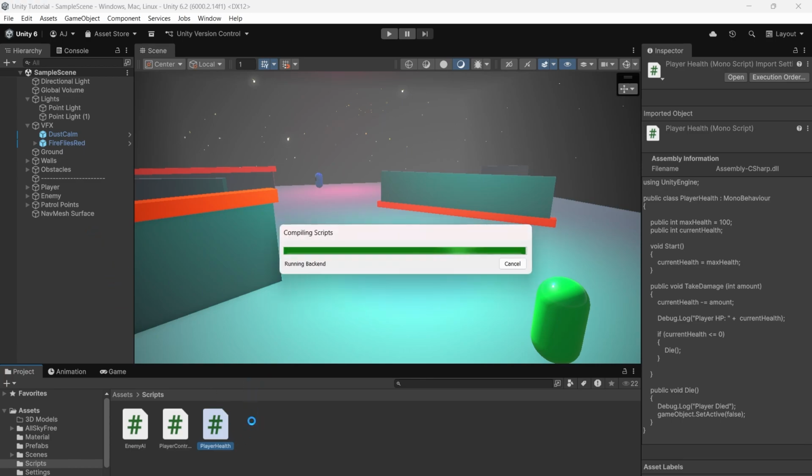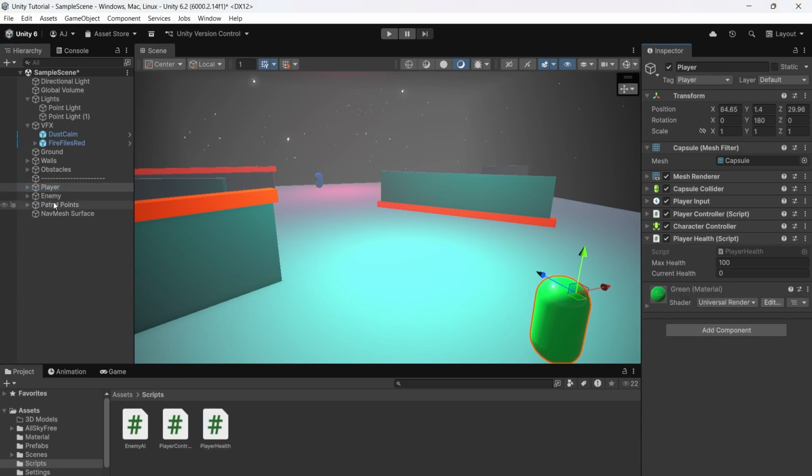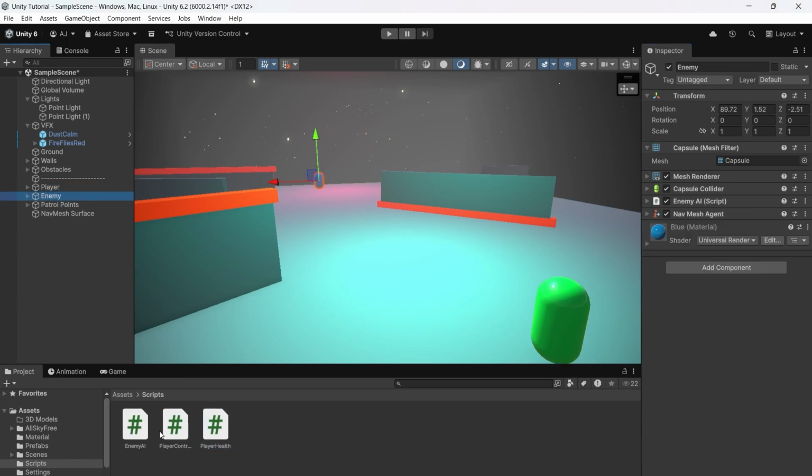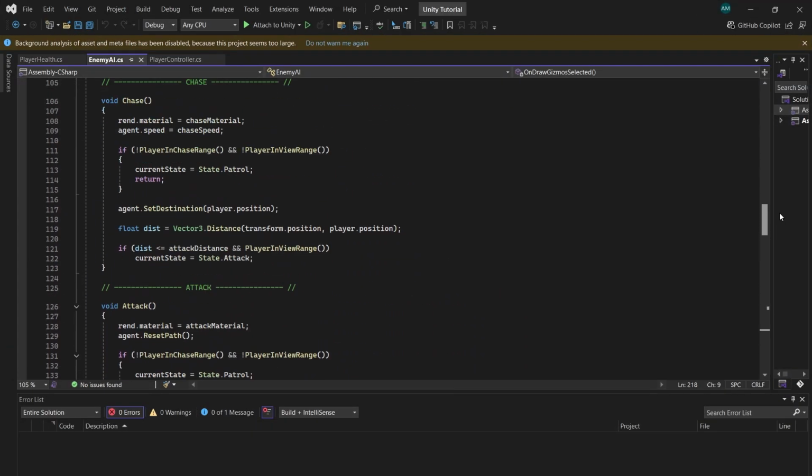Next we're going to update our enemy AI script. So just drag this here and open up your enemy AI script. Now I'm gonna write the code and speed up the video.